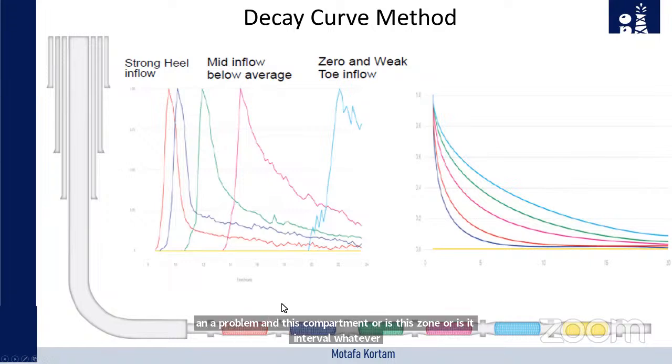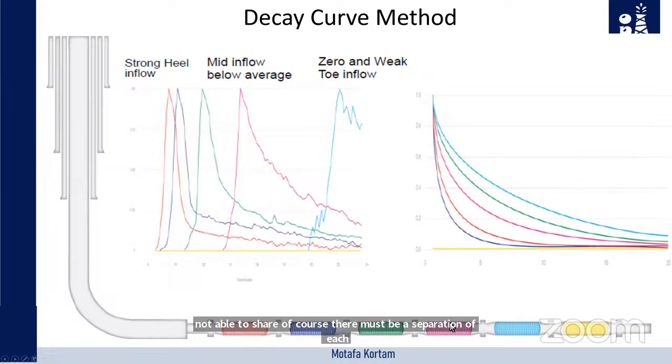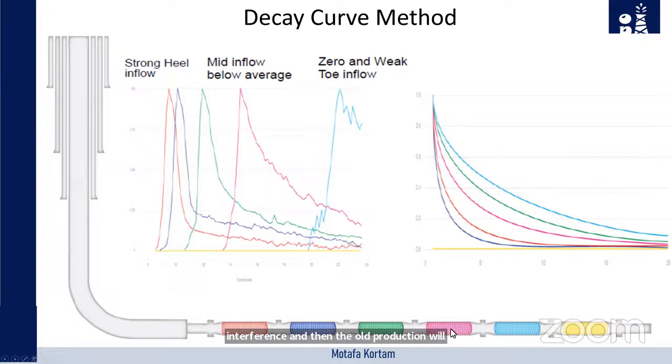Of course, there must be a separation of each interval, and then all the production will be forced to pass directly through the tracer. So there is no lateral movement or intra movement between the zones. Every zone and every cluster has to find its way only through the tracer. So it has to pass through it. It will not be able to bypass the tracer because the only inlet into the wellbore is through the tracers.